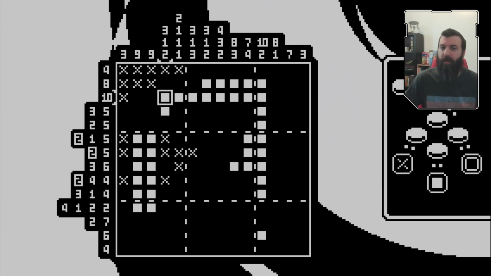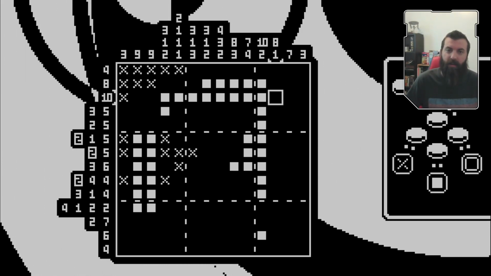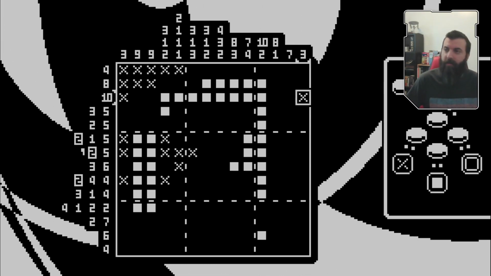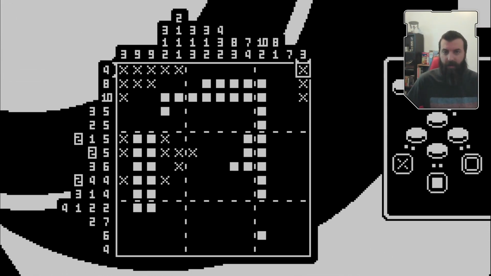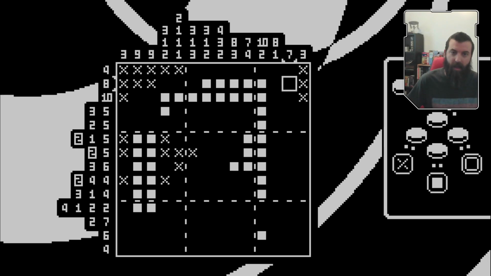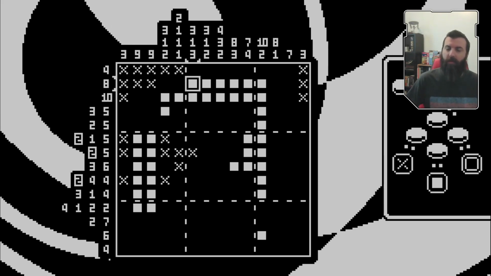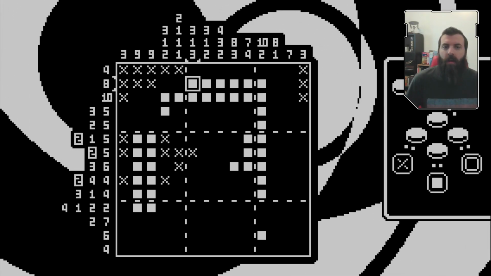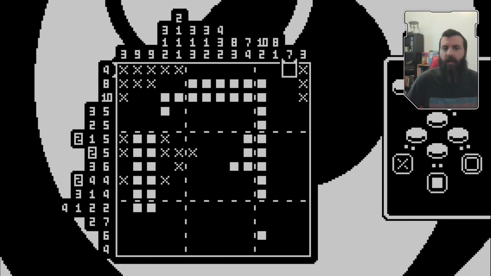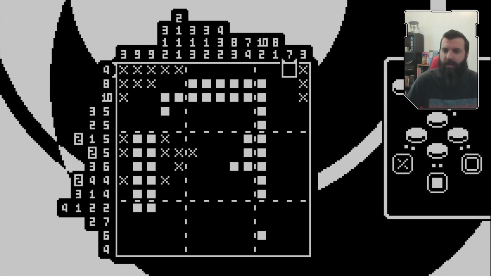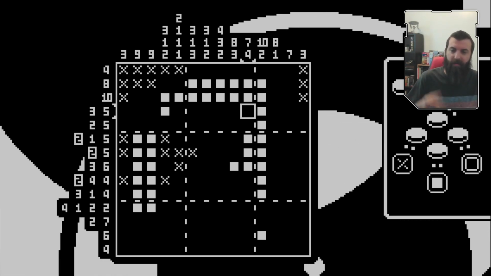That's narrowing down a little bit for our 10. 1, 2, 3, 5, 6, 7, 8, 10. Couldn't have up here. If no pixel here, that means our vertical 3 couldn't fit here. That then narrows down our 8. 5, 6, 8. We do. Alright, so we've got another couple 5s.